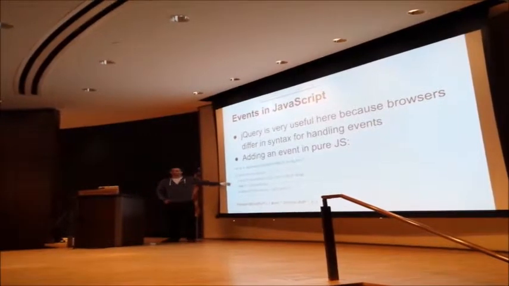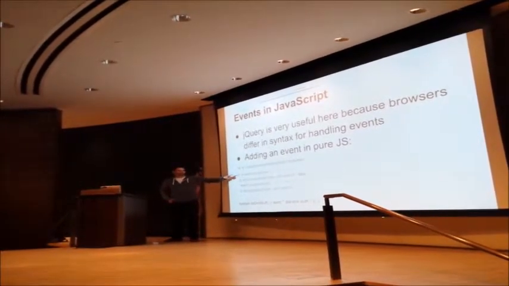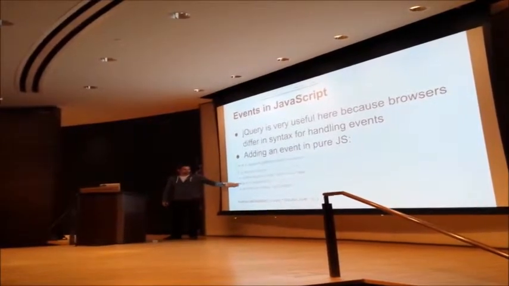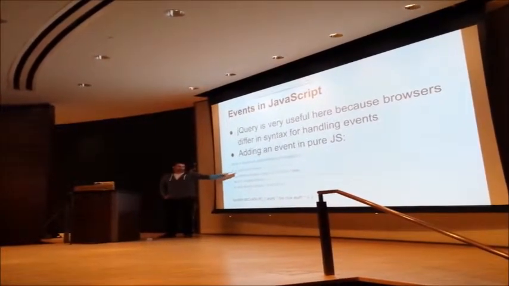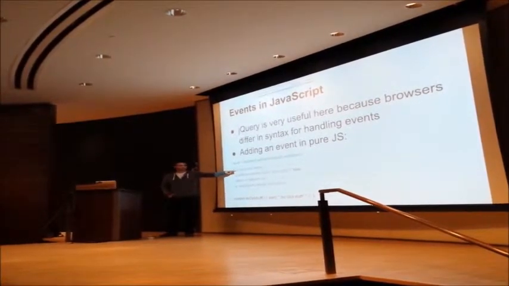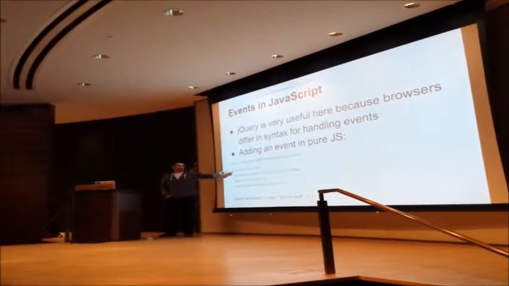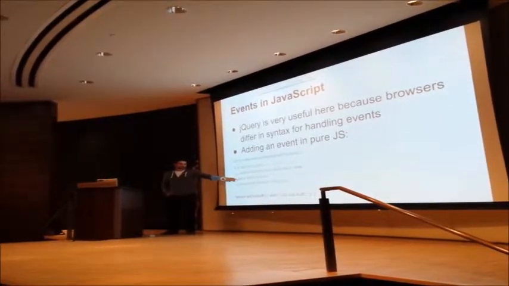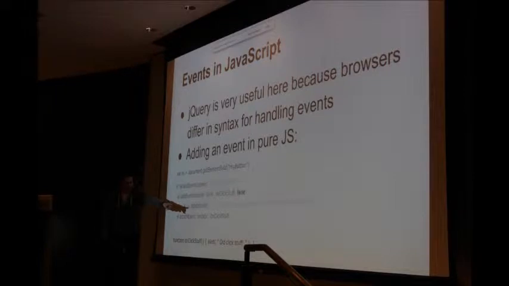Now you have to do cross-browser stuff. I said IE and Firefox and Chrome do stuff differently. IE used to have this thing called attach event instead of add event listener. So basically what this is doing is it's saying, does this property exist on this object? Does it have an add event listener method? If it doesn't, use this attach event method. And you see they take different arguments because Microsoft wants to be different. And also on their events, they all have an "on" attached to them.